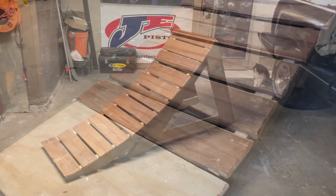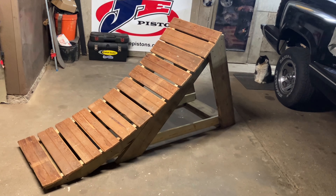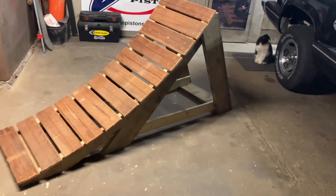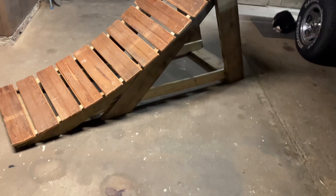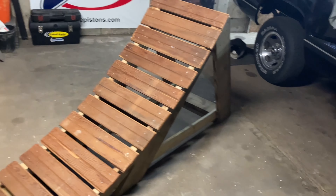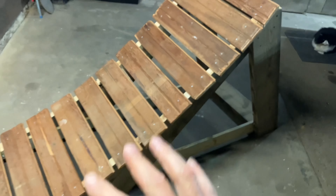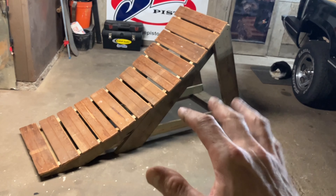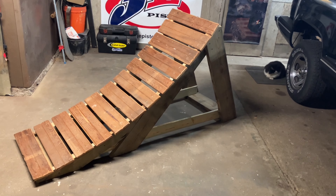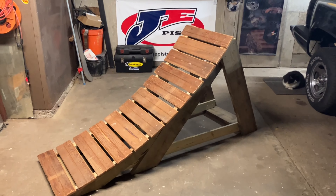There you have it — I got all the sides trimmed up and now it's completely done, and it actually looks pretty sweet. Overall it measured out to be just shy of 40 inches tall, about six and a half feet long, and 26 inches wide. I'd guess it weighs somewhere between 125 and 150 pounds. The cool thing is it would actually fit in the bed of my pickup truck, so if I ever found a cool urban spot I could just throw that ramp in the bed and take it with me.